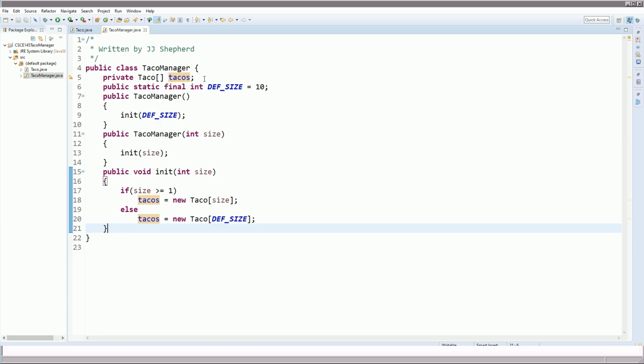We are going to structure this in a very special way. That way we keep everything efficient. And in order to do that, we have understood that we need to safeguard this information. In addition to that, we are not going to write an accessor or a mutator for this. The only way they can mutate this information is through the methods add and remove taco, because again, we're going to structure this array in a very specific way. But before we do that, we need to recognize that, wait a second, this is an array of a class type. Well, how does that even work?